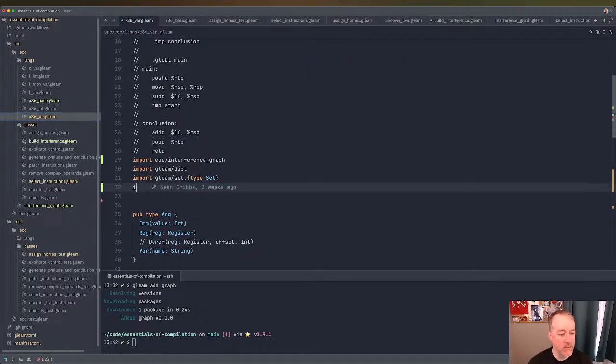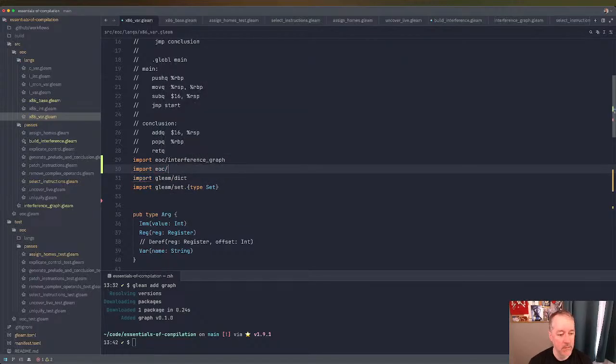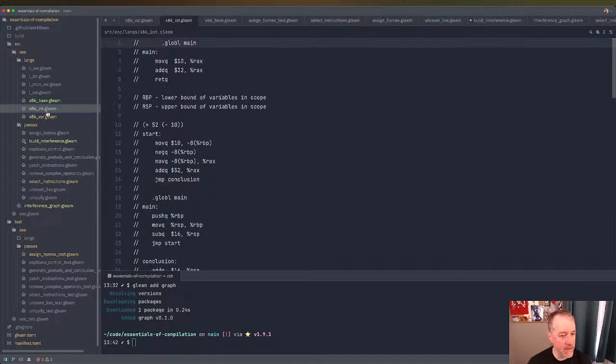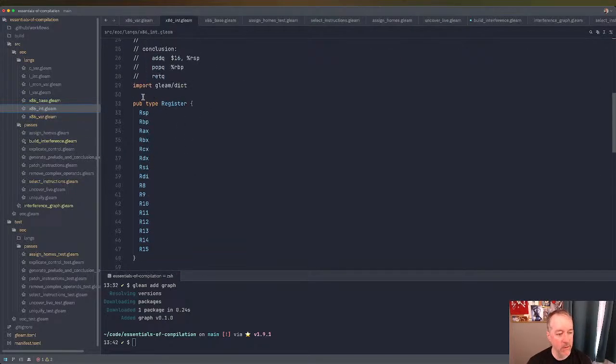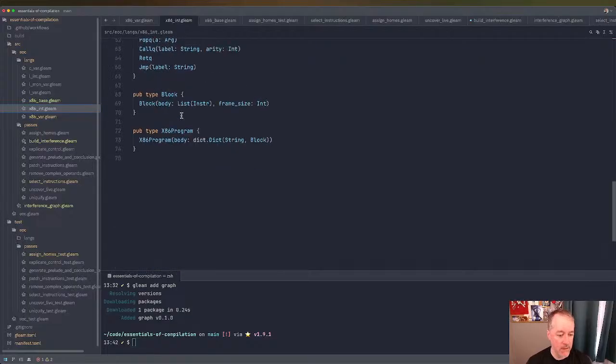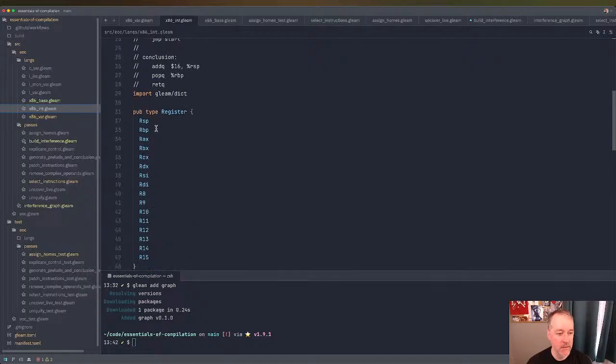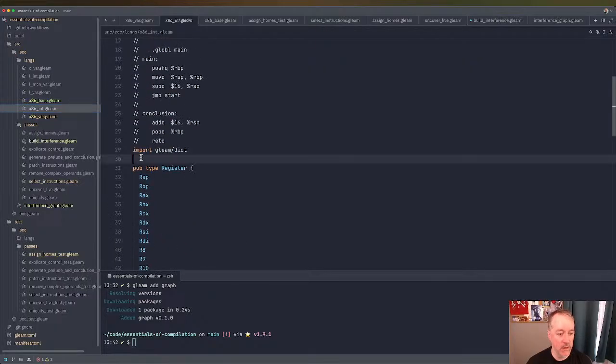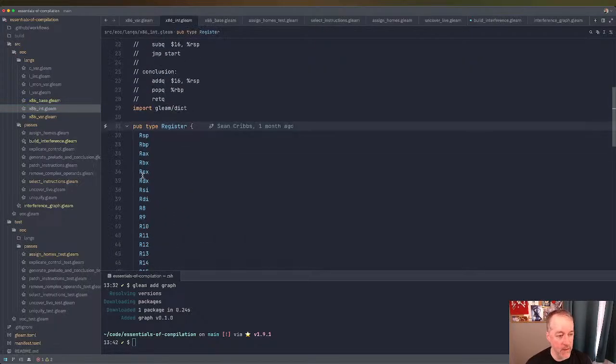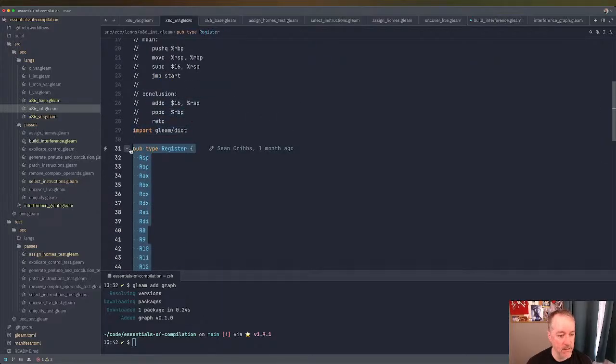But what I need to do is we need to import that, and we're going to import register and location. Okay. And now there's an issue here where we have it defined here as well. So I think we don't need location in this file, but we do need register. So I think I'm going to move that, and then we'll fix the compiler errors.